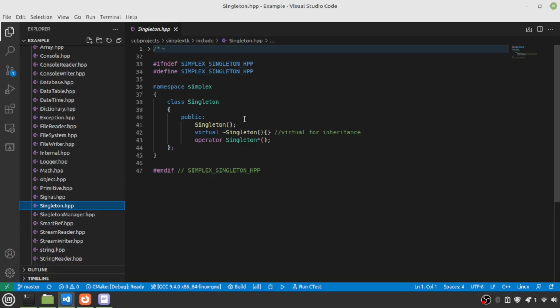Singleton might be a good example usage for that, where when it's constructed, it sets up your terminal the right way, calling all the appropriate ncurses functions, and then when you end your program, it will automatically call the destructor, and the destructor will set everything back to the way it was, so that, for instance, if you move your mouse on the virtual terminal, it doesn't spit out a bunch of wonky characters and escape codes or things like that. So this is a way to have a singleton and make sure that the destructor gets called when the program is ending. Singleton manager is what makes that mechanism work.